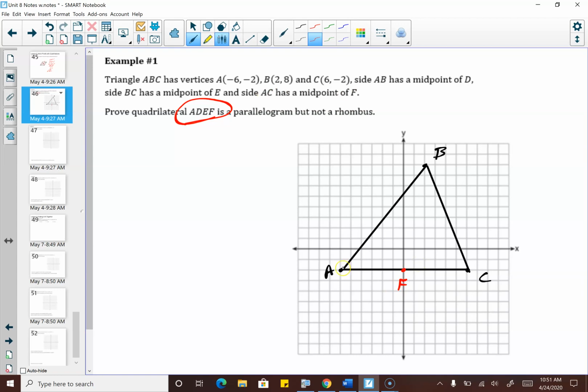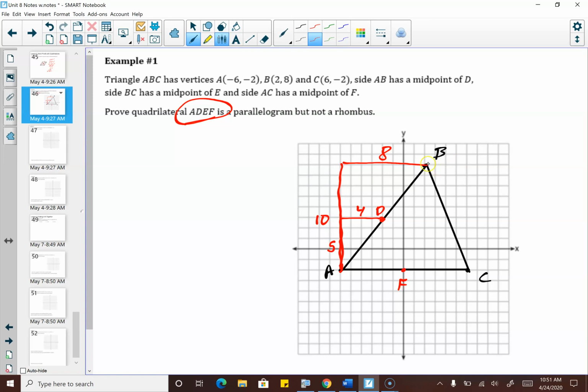So if we do the midpoint of AB now, we are going to be 1, 2, 3, 4, 5, 6, 7, 8, 9, 10. So we'll be up 10 over 1, 2, 3, 4, 5, 6, 7, 8. So remember, if we want to find our midpoint, we cut that in half. So we'll be up 1, 2, 3, 4, 5, and over 1, 2, 3, 4. So 5 and 4, and that's going to be point D.